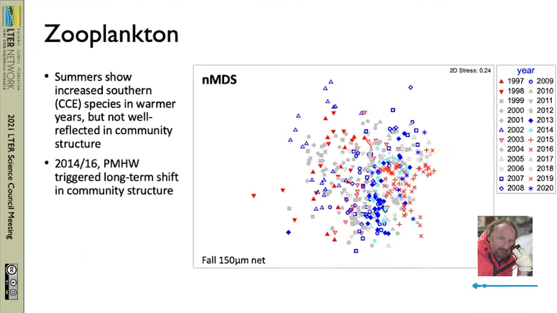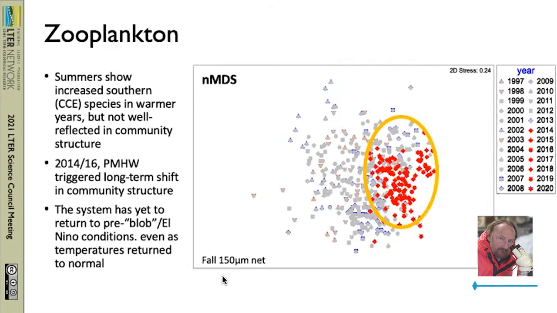But if you look a little bit tighter, there's a clustering in the last few years in the lower right corner. If I color-code this so that all the data from the beginning of the heat wave — 2014 through 2020 — is in the same colors, you can actually see that the community structure has specifically shifted to one edge of the domain that normally occupied a much greater range of community types. This has persisted in the most recent samples, even in 2020, which suggests there has been some kind of underlying change in community structure that has not reset.